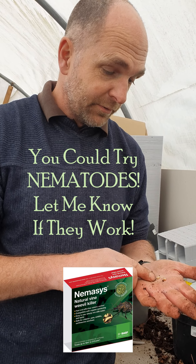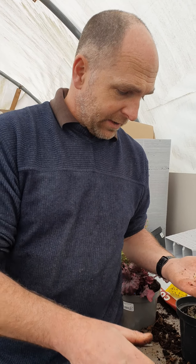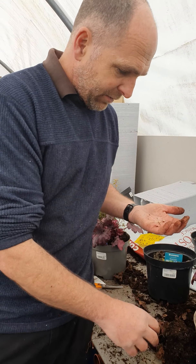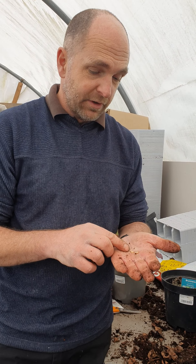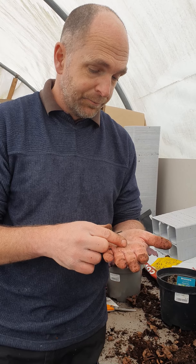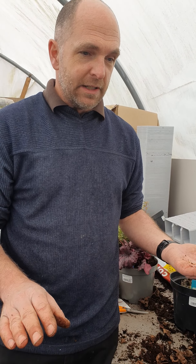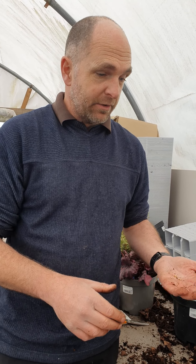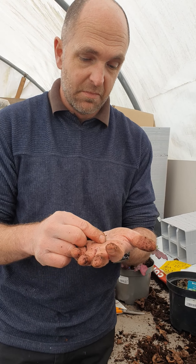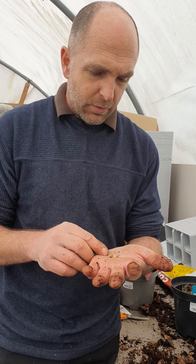One thing I'll tell you — what just loves to eat these is the black ground beetle. You know the normal black beetles you find in the garden under piles of leaves, boards and bits of things. These find vine weevil larvae a delicacy. But everyone these days tidies up everything — it's all swept away, clean, paved, and neat. There's nowhere for those animals to live, so the predators of these things have nothing to feed on.